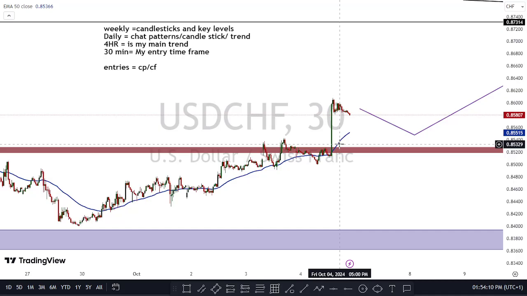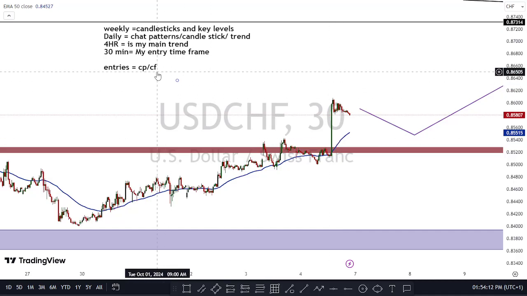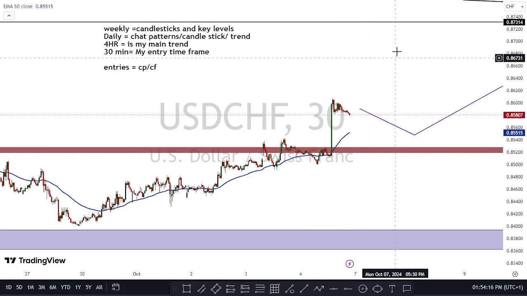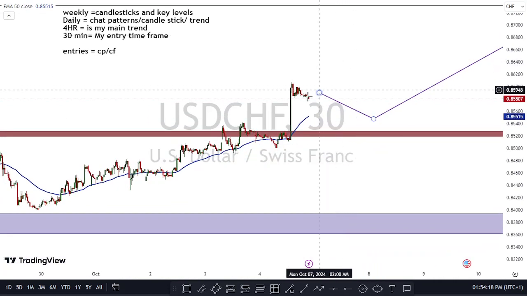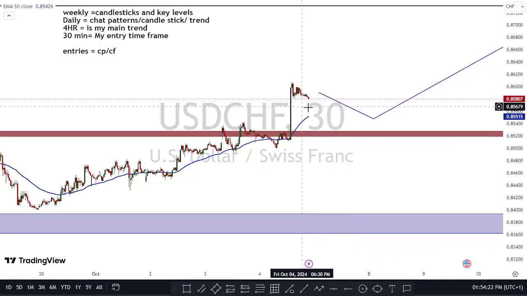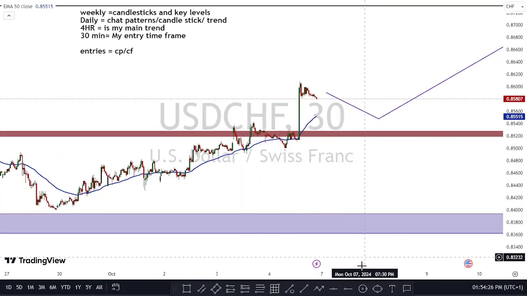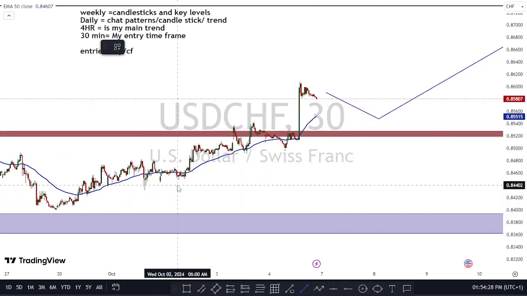Remember, at the end of the day, everywhere needs an area of interest. So even for the entries, I want the market to reach an area of interest for me to keep on hopping. I want it to come down to an area of interest, which is this area right now. This area, you can see market holding here. At this point now, I'll draw a trend line.